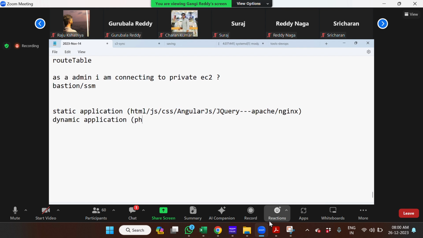I'll say either PHP. In my case, I'll show a PHP application as well, a ready-made one from the internet. We don't do anything from scratch code. You need a basic understanding of where the database is defined. We don't do coding here in PHP, but I'll take code available on the internet and modify it as needed, as a basic admin skill set. You can take Python or Java.